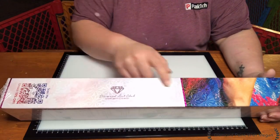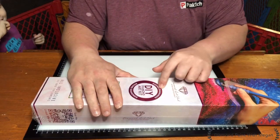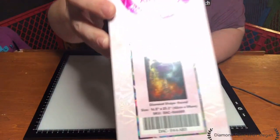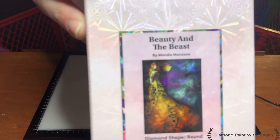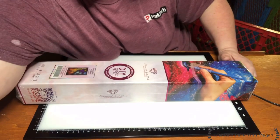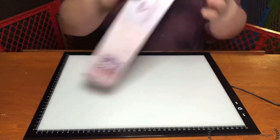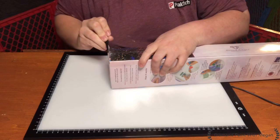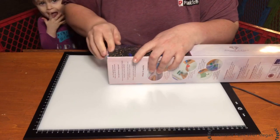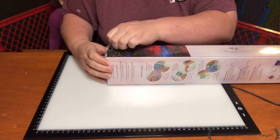As you can tell by the pink line, this is going to be a round painting, and on the front it also shows a round emblem to show that it is round. Today we are looking at Manny Manzano's Beauty and the Beast. Let me just get my tweezers here so we can get into this box. I hope you guys are all having a wonderful day. It's been like three or four months since I've been able to do an unboxing with you, so I'm excited to be back.